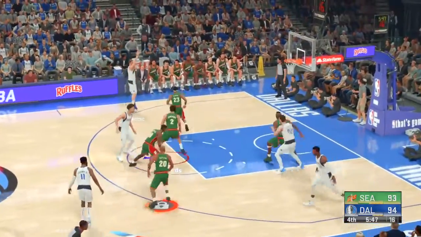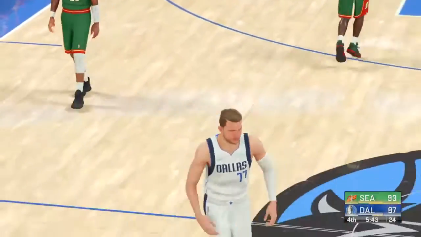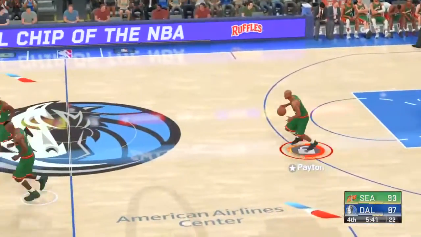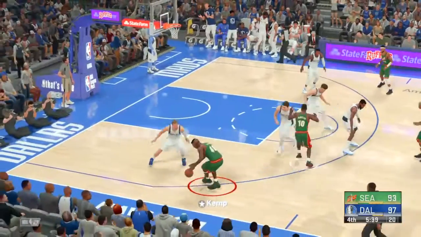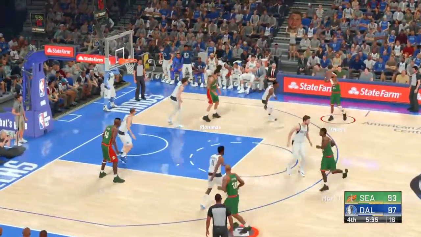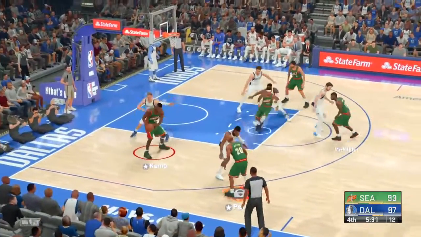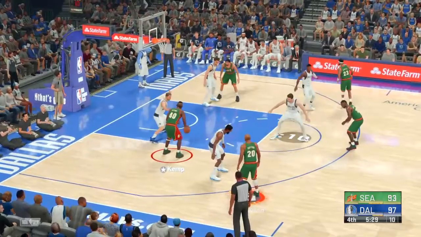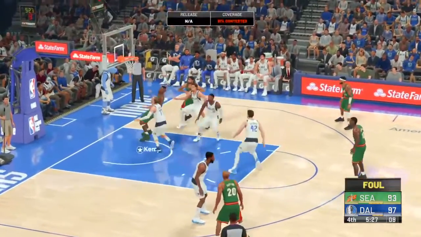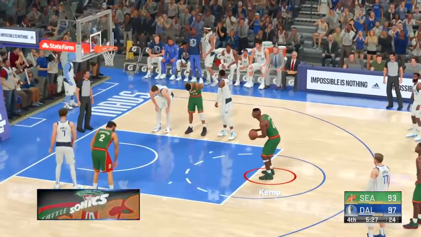Doncic outside. Lets the three fly. Another three for Dallas. And you can just see his confidence is rising. Bucket after bucket from long range. McMillan passes to Richards. Payton outside to the wing on the left. Here's Kemp. And contact on the shot, so he'll be shooting free throws here. That's his on Luka Doncic.